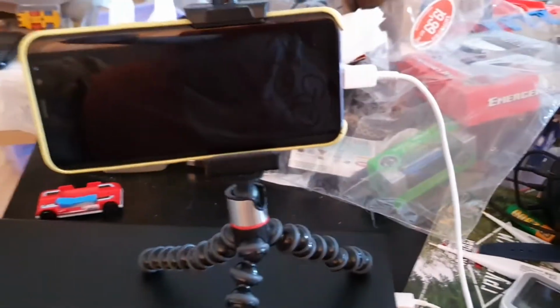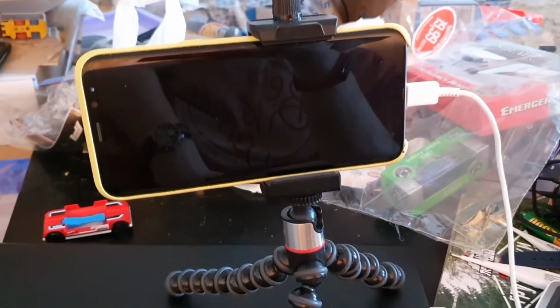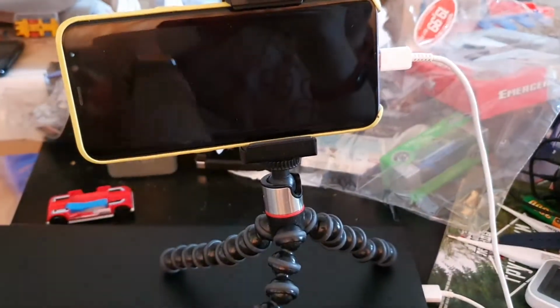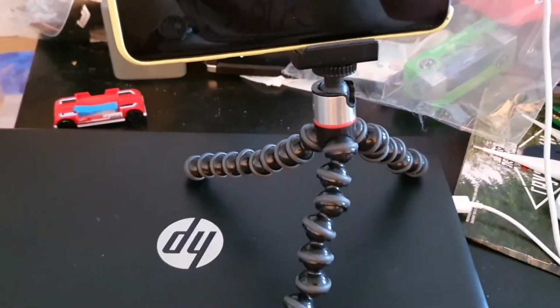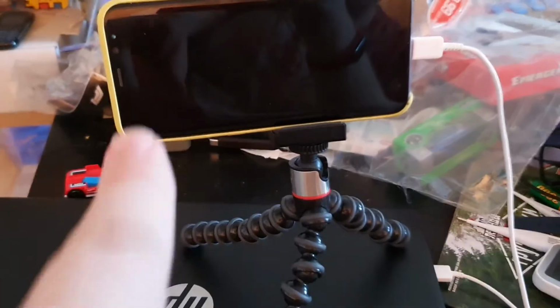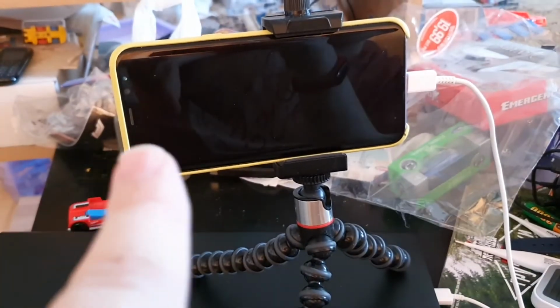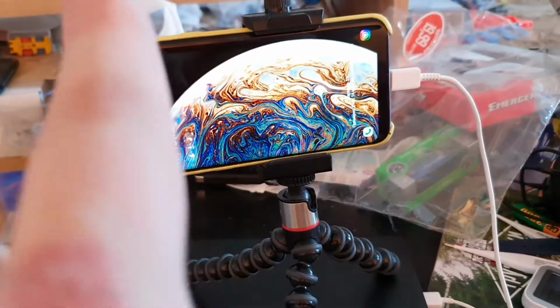It's my wonderful device for filming Hot Wheels, Matchbox and other reviews. It's my second camera. Some of you are asking what I use to film my Hot Wheels and Matchbox and other diecast reviews, so I must answer you guys. I'm using this wonderful cell phone. It's a Samsung S8 Plus. It's my second camera.